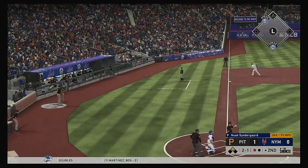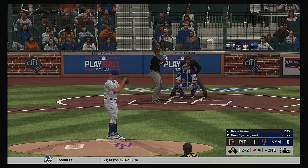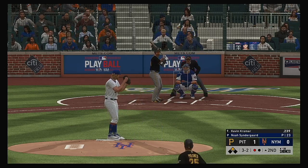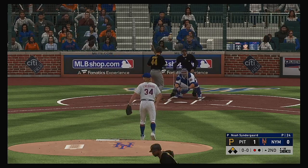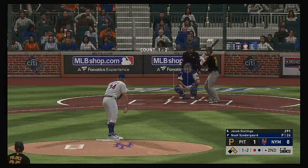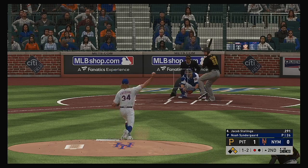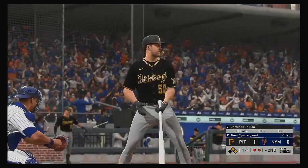Into the box now, Kevin Kramer. All even now two and two, runner at second with one man out. That's taken high for a ball — full now, three and two. That was kind of a gift to the hitter; when you launch a ball that high out of the strike zone it's easy to take. And that misses ball four. With one out, that'll set up the double play possibility. He swings through the inside pitch anyway and becomes out number two.